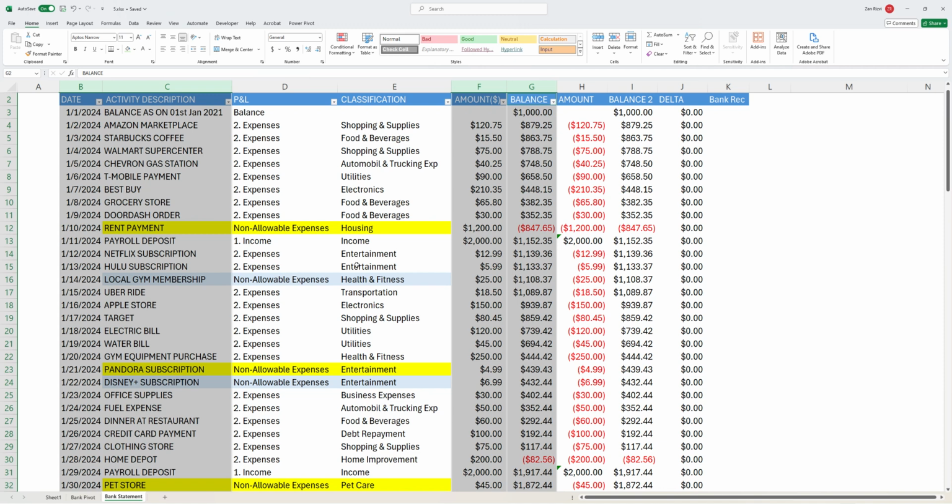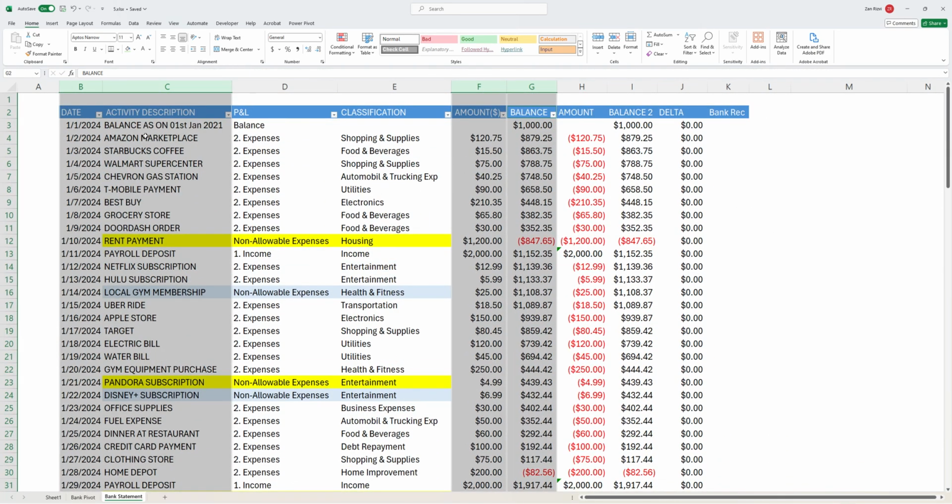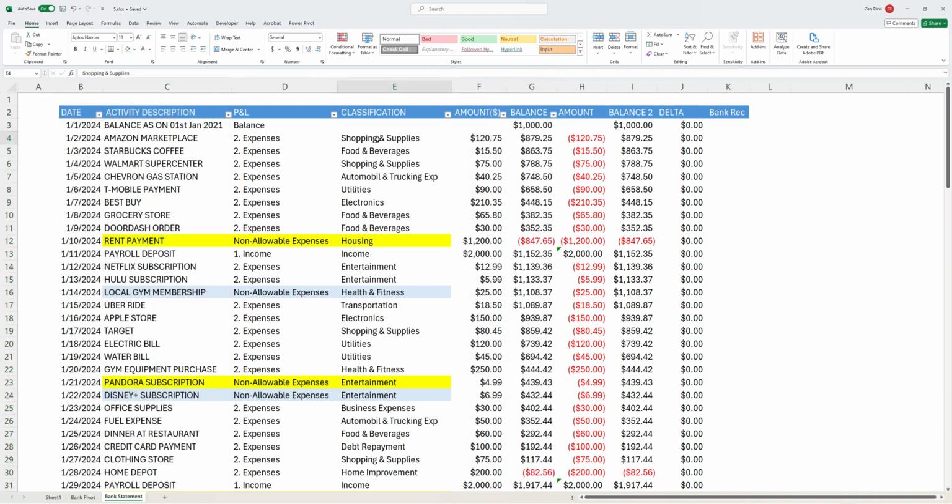In this, what I've done is, sometimes this is very straightforward and easy to read. Sometimes they'll have things that aren't very clear to read or easy to understand, and so you need to actually research exactly what each of the accounts are saying. So here are the accounts. They're pretty easy: Starbucks, Walmart, Chevron. And so you know that from Amazon you're getting shopping or supplies.